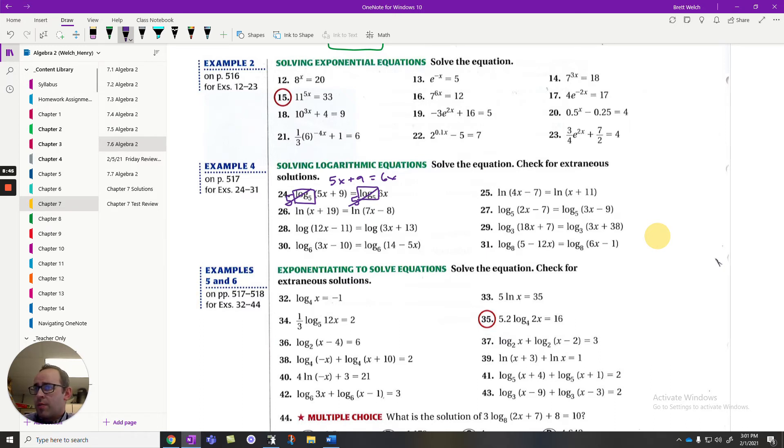You just need to go through and solve these algebraically. However, if you ever get a solution that would make the original inside of this parentheses 0 or negative, you have to throw that answer out. It's what's called an extraneous solution. Because logarithms can't take, you can't take the logarithm of 0 or a negative number. Exponents don't work that way. There is no way to use an exponent to create a number turning into 0 if it wasn't already 0 to start with. 2 to the x could never be 0. We graphed these, it looks like this, and it never actually gets to 0.